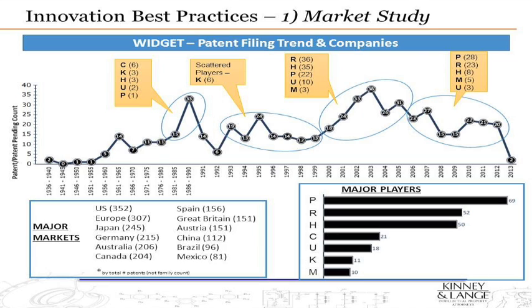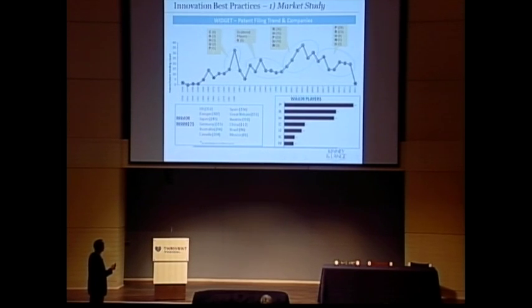Well, we can see in the 80s, there's a little bit of a surge in activity. These are company names, I just abbreviated them to be anonymous, but company C had 6 patents. You had a scattered effort there with some activity. Over the 90s, you can see that there wasn't a real strong focus. The presumption here is if companies are investing money to file patents on things, that means they're investing in innovation. So patents are a good reflection of the level of innovation happening in a company in a particular area. Here you see a lot of scattered players.